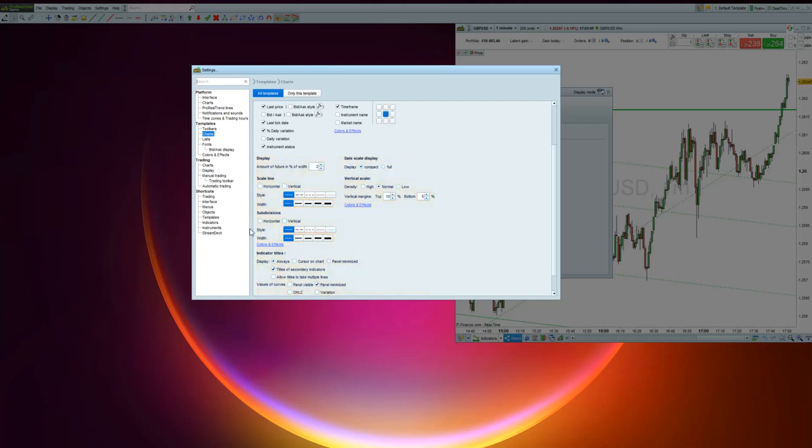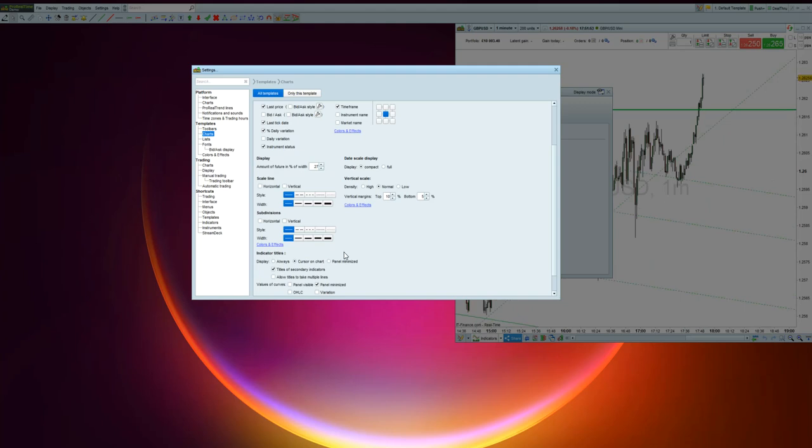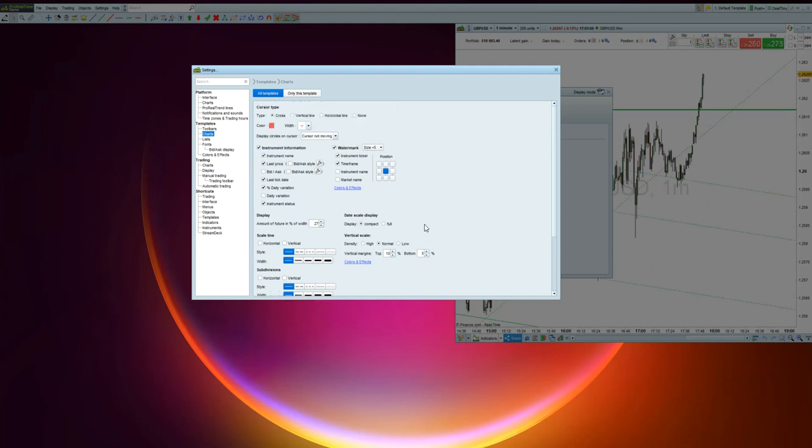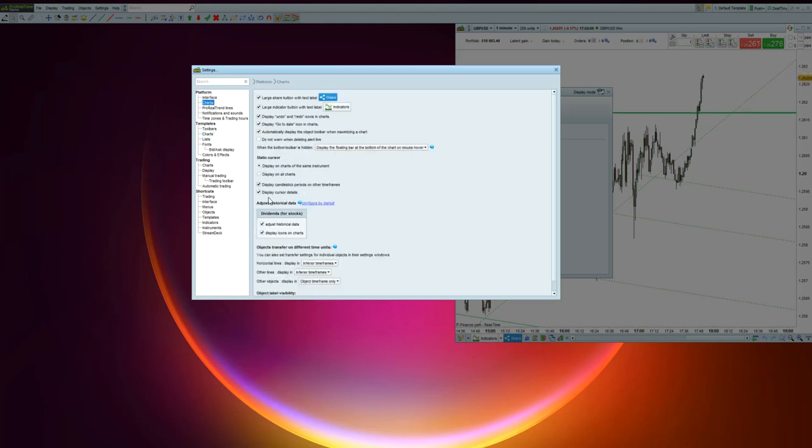Under Charts, under the Display Amount of Future in percent of width, change that to 27. Change under Indicator Titles, Display to Cursor on Chart, and also turn off the watermark. Under Platform, there will also be charts. You have to turn off where it says Display Cursor Details.